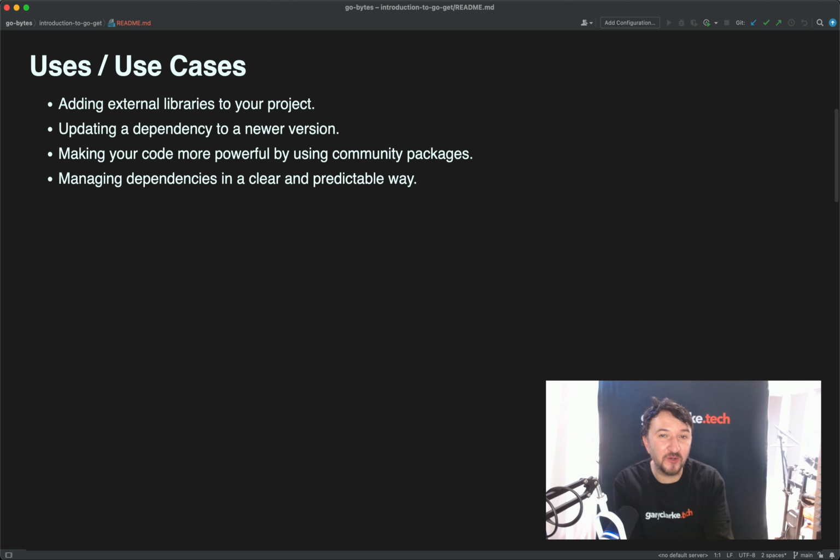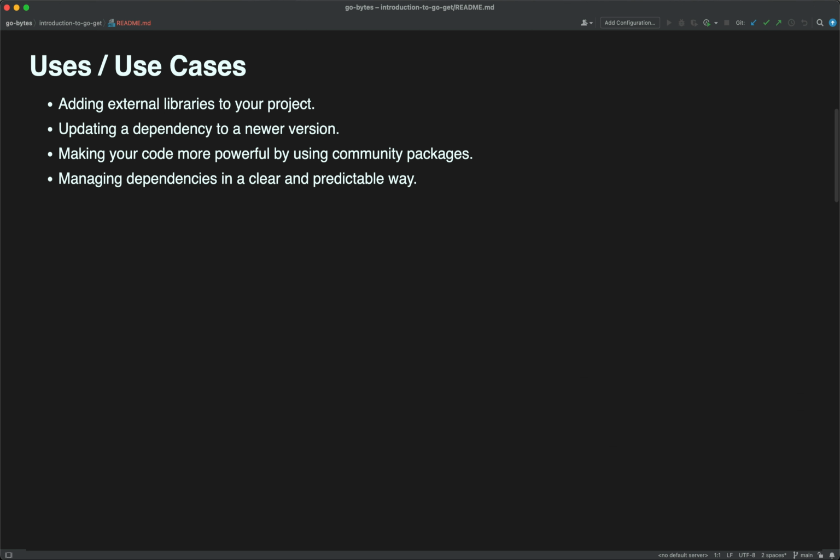We're going to use a go get command to go and get a third-party library and use it in our project. Okay, now Go manages external dependencies through modules, and we know how to create modules because we've already done it with go mod init. So in this one, let's just go with the full flow and we'll create the module, and I'll show you everything from start to finish so that you have a full understanding of how this is working.